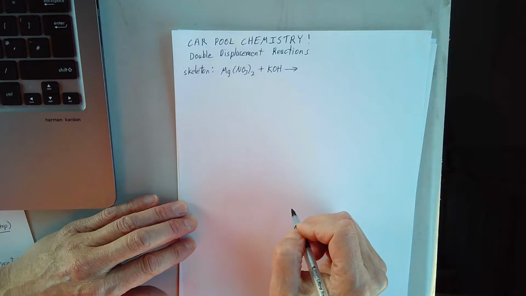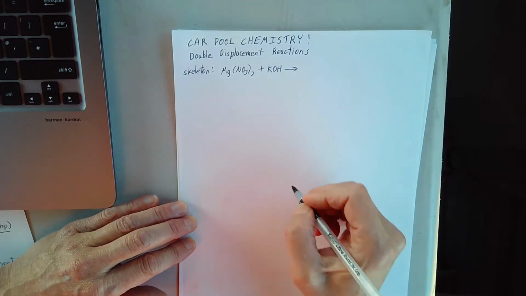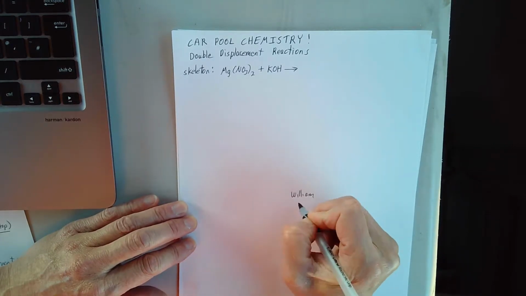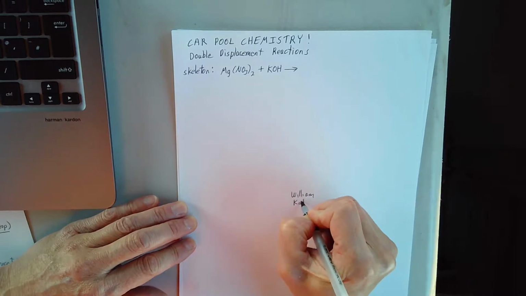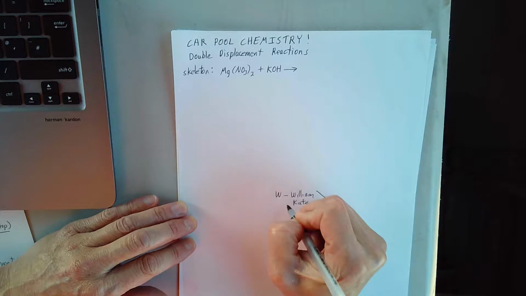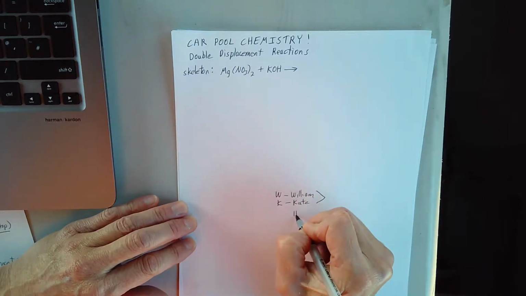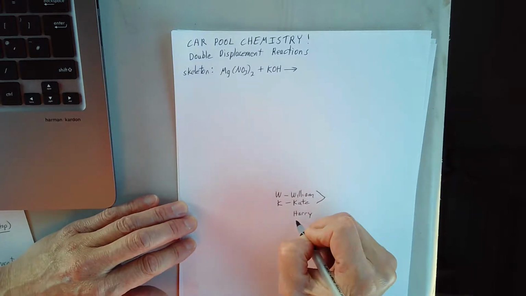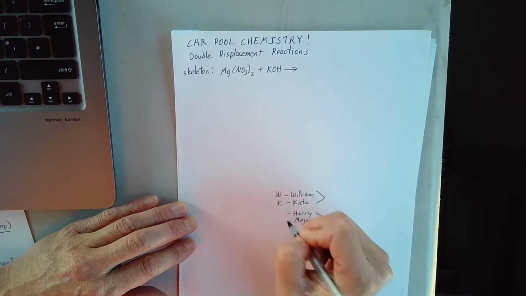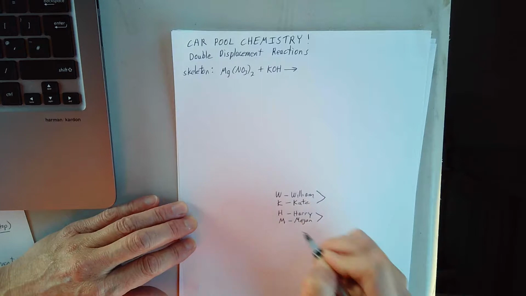I like to use, for example, the royal couple from across the pond in jolly old England. We know that they are Prince William and Kate. They're a married couple, and I'm going to abbreviate William with a W, Kate with a K. And then there's his brother, Harry, who's married to Meghan. They're also a couple, and Harry will be abbreviated with an H, Meghan with an M.